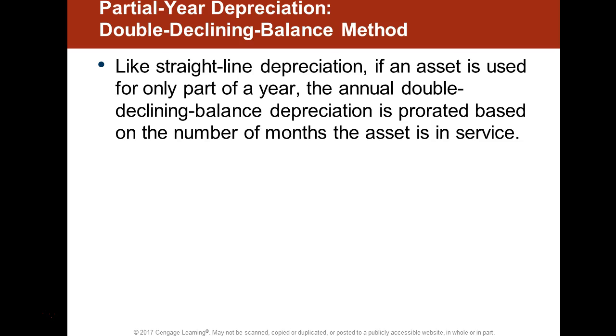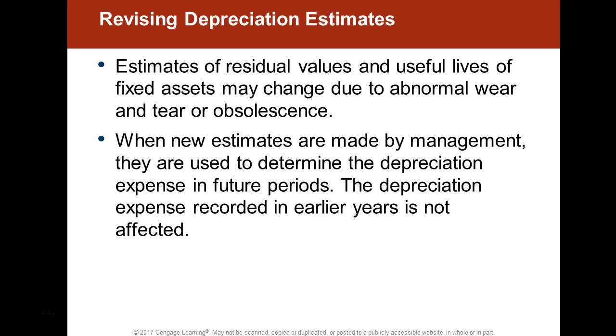And again, the calculations that I provided you in this example were the annual depreciation. Looking at the instructions on your homework, you have to be careful. If it's asking you for 6 months or if it's asking you for 2 years, you have to record the depreciation each year and record the accumulated depreciation. And in the case of double declining, you have to make certain that you recompute your book value every year to ensure that you're using the right depreciable base when you're calculating the depreciation expense. These are things you need to think about when recording the transactions, depending on what method you're using, to be careful and not make a mistake.